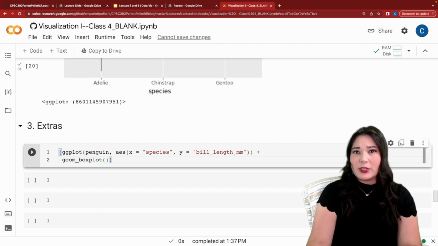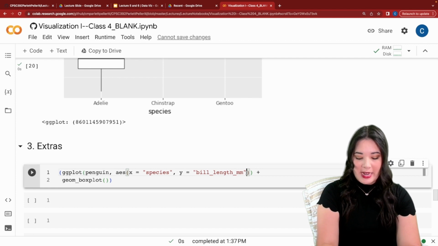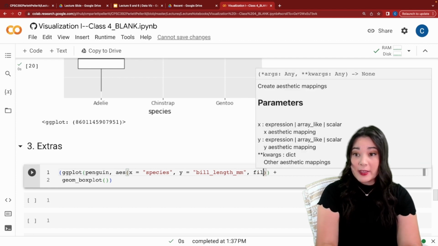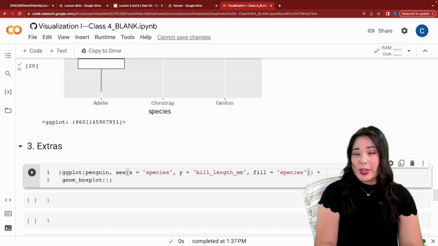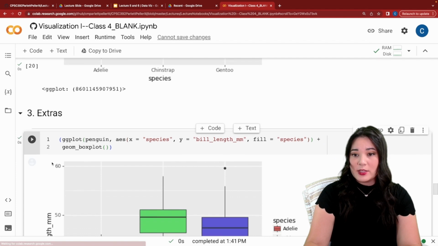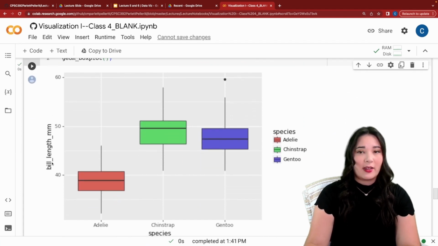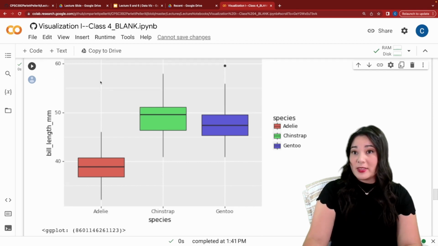Now, this graph already looks good, but let's add a little pop of color to it. In this case, I want the boxes in my box plot to be different colors, one per species. In order to do this, I'm going to go into our AES function and add the fill argument and set it to species. This means the different geoms are going to be filled with different colors, one for each species. When I run this, you can see that we get pretty much the same exact plot, except we also get a filled in colorful box plot. But that's not all we can add.